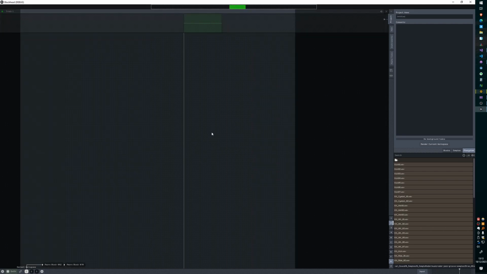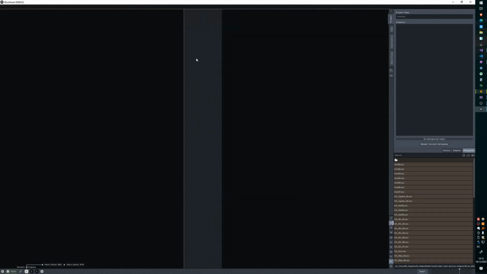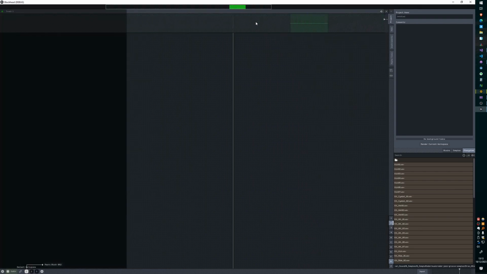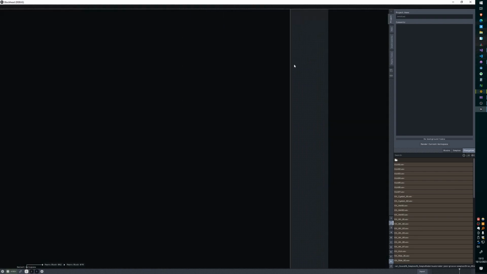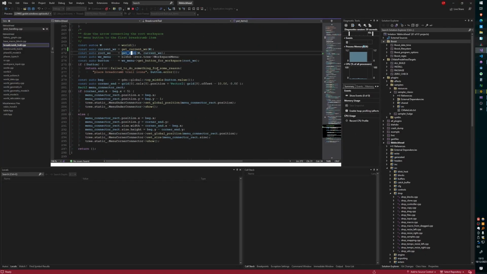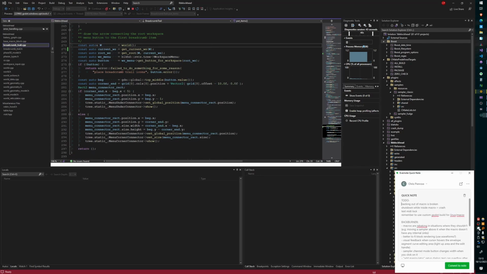Okay, the buttons should be lit up if they're selected. And they're not. So there's another problem. I need to start making notes actually.